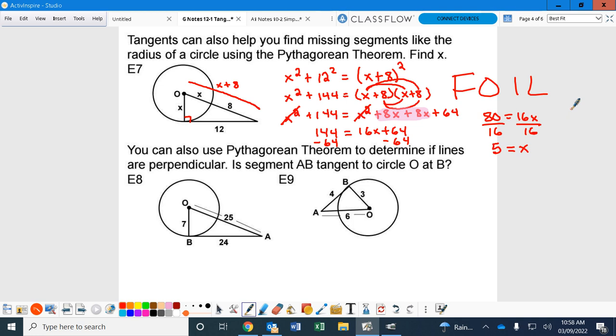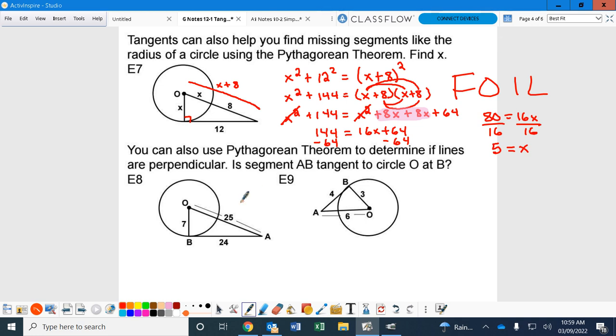Okay, yes ma'am. Is it okay if I had remembered that it was the variable squared? That's the pattern. That's the perfect square trinomial pattern. Yes. If you just know that, you can skip the foiling and the middle and go straight to it. Yep. Guys, if you remember the perfect square trinomial pattern, use it. But I'm not going to worry about the pattern right now. It's easier to learn FOIL than it is to go through and learn that pattern. So if you know it, great, use it. If not, just use FOIL.